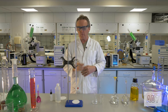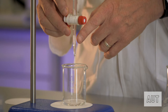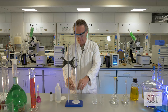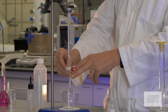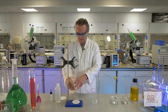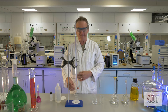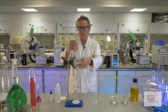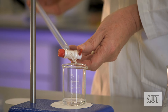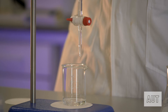We've overfilled it a little bit, so the next thing we're going to do is just run it down to the zero line, realising that we've got some volume in here that is just full of air. So let's run that down — and lo and behold, we've got a little air bubble in the tip. That's another common mistake in titrations — air bubbles in the burette tip. To get rid of them, take your burette out of its clamp, put it pretty much flat, then open the tap slowly and that air bubble will disappear just like that. No air bubble now.